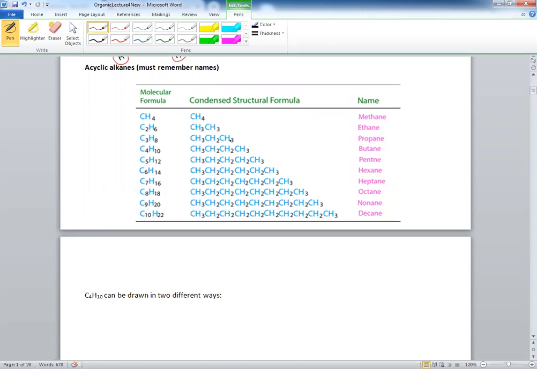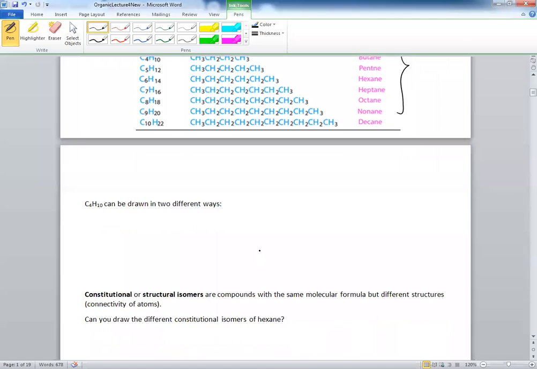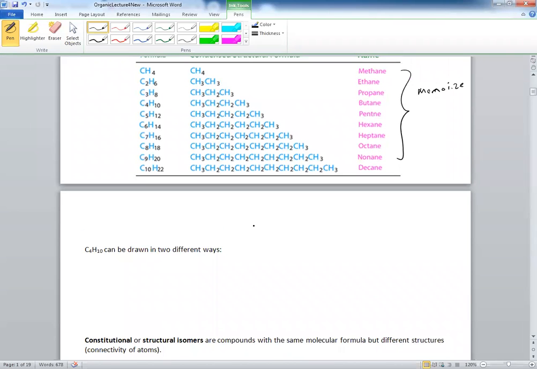Propane, butane for 4. That's in lighters. That's in the grilling propane. And then, of course, you have pentane, hexane, heptane, octane, nonane, and decane. So make sure you memorize these. It makes no sense for someone leaving this class not knowing what a methyl group is, which comes from methane. A methyl group is as abundant and as simple an atom grouping in organic chemistry and biochem and biology, methylated, for example.